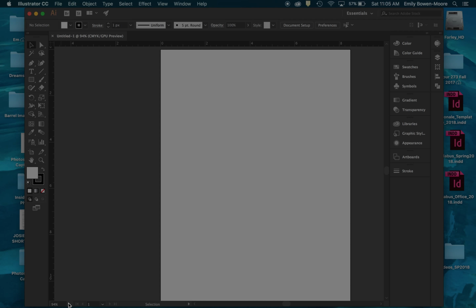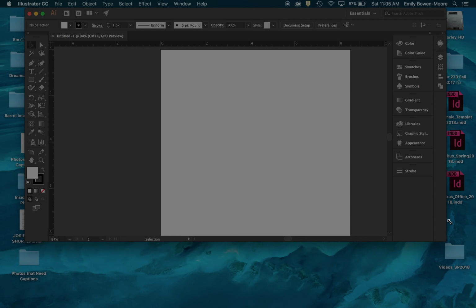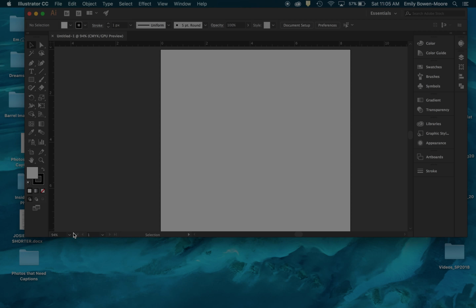And at the bottom, you'll see again your page options here. The percentage of how I'm viewing it, how zoomed in or zoomed out it is, the number of pages I can access. So if I had 20 pages, I could go from page 1 to 18 very easily. And you can show different selections, current tool, date and time, so whatever you want viewable there.